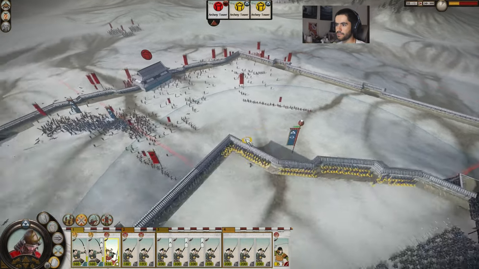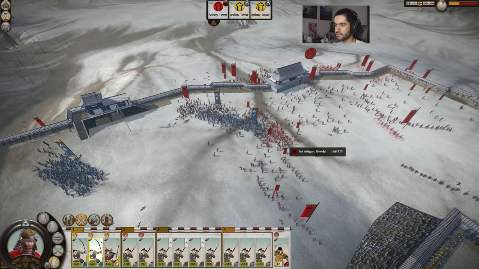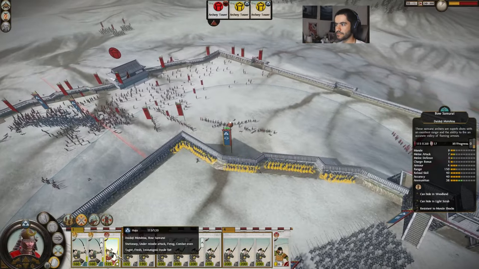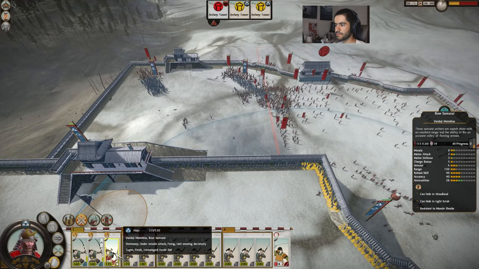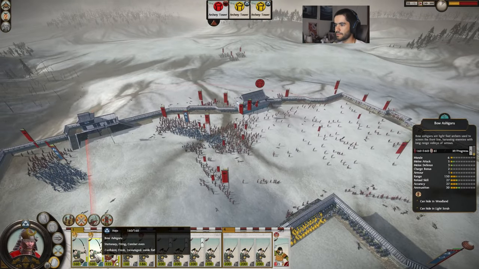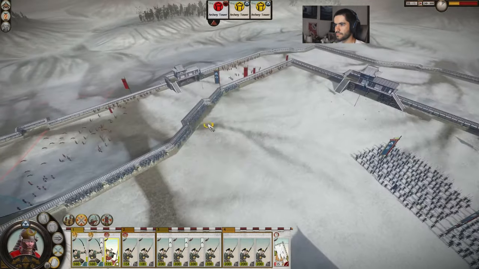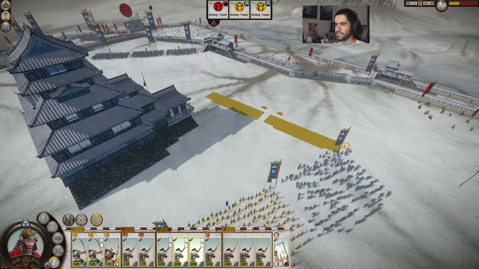I want them to fire on the bow samurai. Turning off fire at will so they, you know, have better target selection, I guess. Don't have fire arrows, unfortunately. Okay, we got some bow samurai over here. I'm gonna pitch up some more Yari Ashigaru walls.